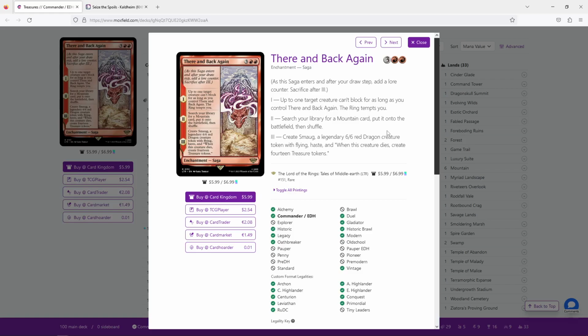Now, don't get me wrong, this is flawed thinking because it is really easy for this saga to get to 3. But it is a bit foolhardy because, think of all of the best sagas in these formats. They're often played for their second or first ability primarily, and the rest is gas. Those are really good because if you don't get to that third chapter, you don't tend to mind.